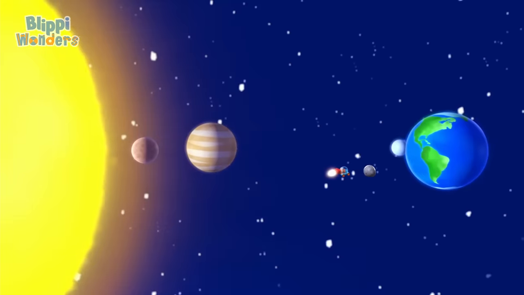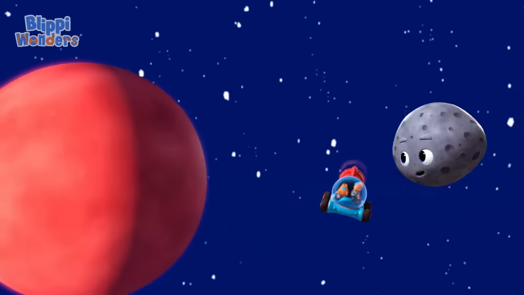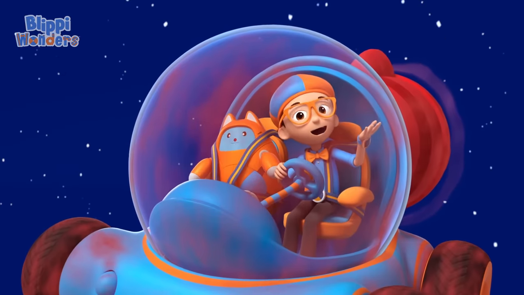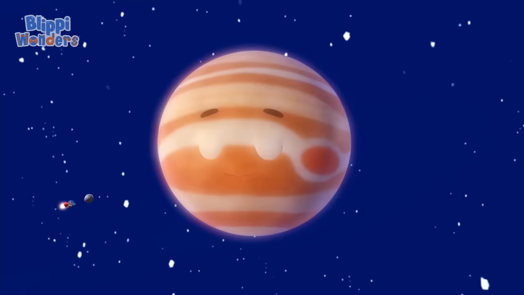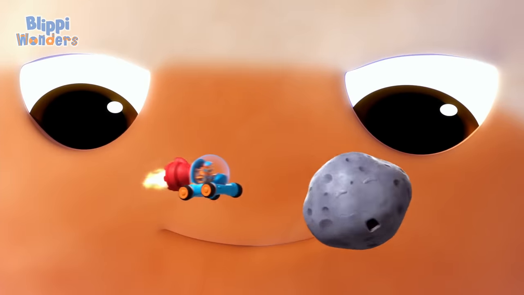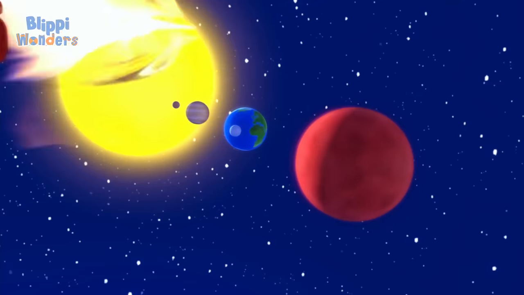The 3rd planet is your home, Earth. Hi, Mom. Then there's Mars, the red planet. Mars is red because it's covered in rusty soil. That's a lot of dust. Come on! Next up is the giant Jupiter, bigger than all the planets combined. He doesn't scare me, though. Whoa! We should go! We sure are a long way from the sun now.